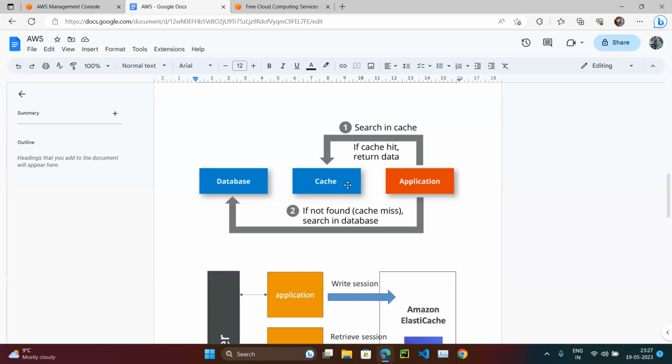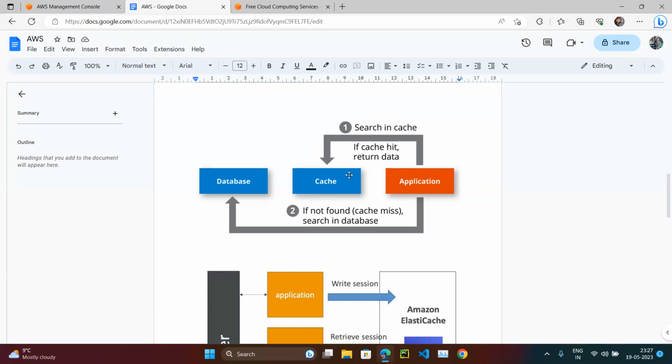We will import the Redis client, and we will give the Redis client a host and a port, same as the RDS. It has the host name, it has the port name. So we are going to search the data in our in-memory database. If we find it, then we are just directly going to return it to our users, right? We will not hit the database, and we know this is stored in the RAM, so we will get the output very speedily.